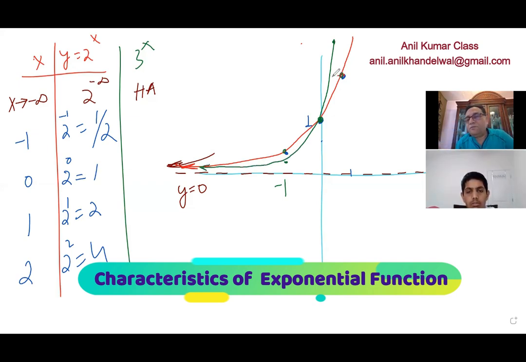So on this side, it will be above, and on the left side, it will be below the graph of 2 to the power of x, and this is 3 to the power of x. Is that clear to you? Yeah, it's clear. So at 1, the value will be the base value. Correct? Now, on this exponential function, what are the restrictions on x? Are there any restrictions on x?